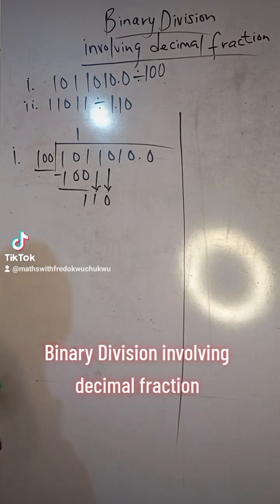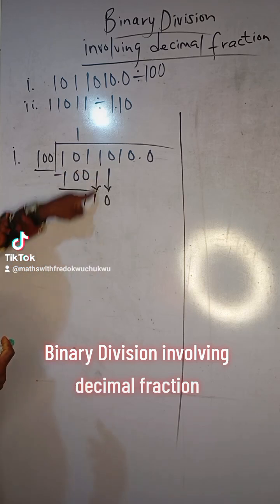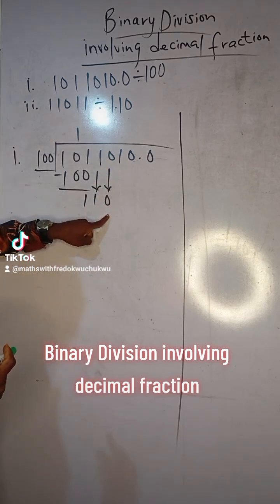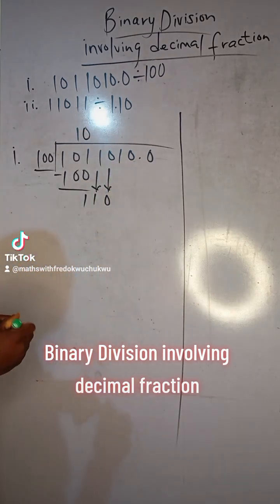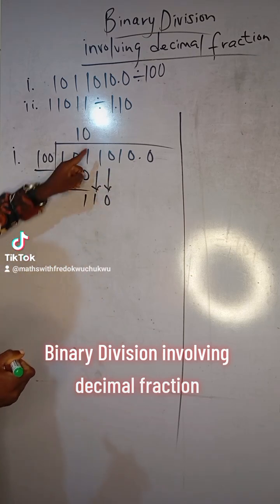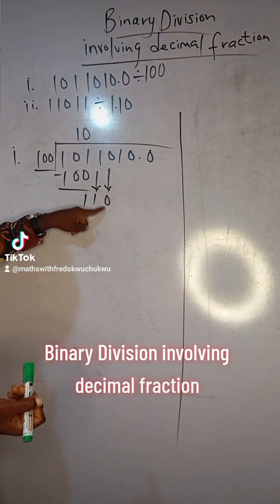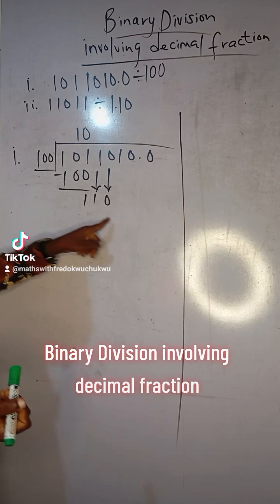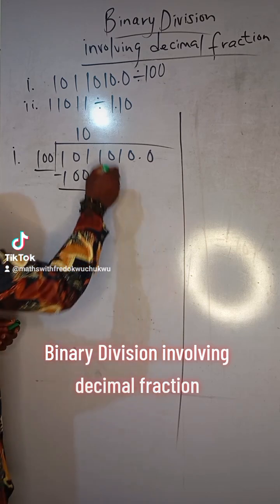Now at this point, the normal value we should have brought down is just one value. Now since we brought one more value down, you need to write 0 first before you do the division, because you brought one more value down. You should have brought down just one value and done your division. Now since you couldn't go, you brought down one more value. So you have to write 0 first before your division. Now you have 100 into 110 is possible, which is 1.